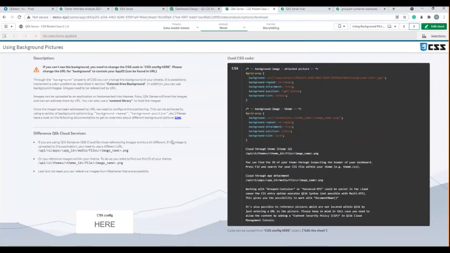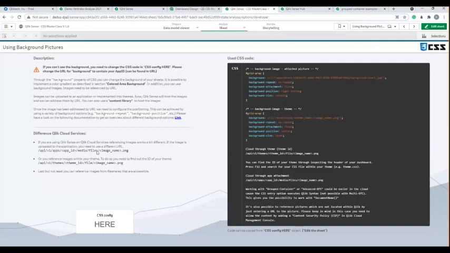If you want to use background pictures in the cloud version, currently there's just the possibility to first implement it into the app. So by uploading it into the app, and then you need to work with such kind of a URL to address it here. So API, v1, apps, app ID, media files, files, image name, like that.